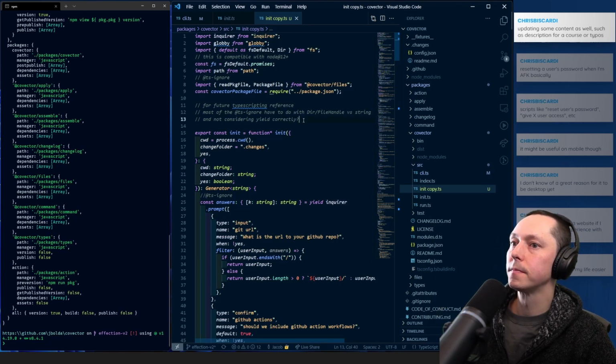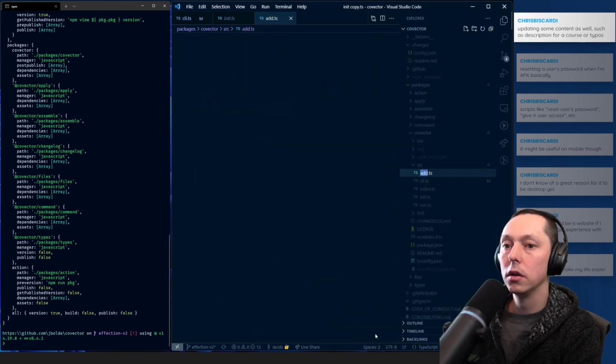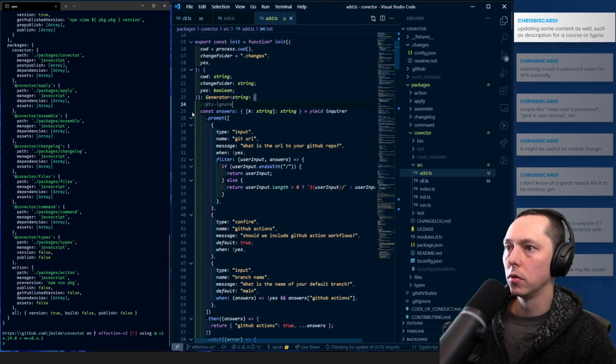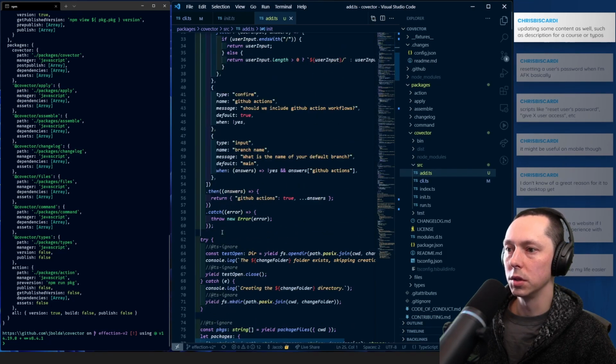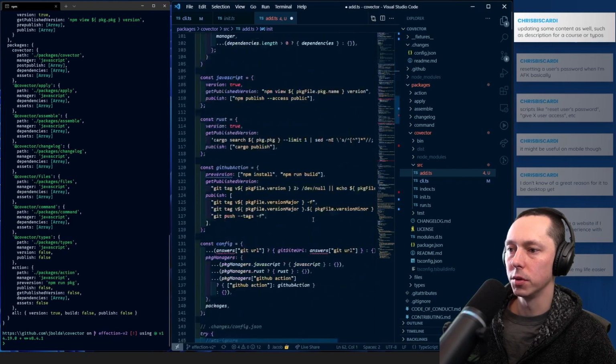Let's rename this to add. I think I'm going to want to just keep some of that shell here. Probably just strip out all this though.